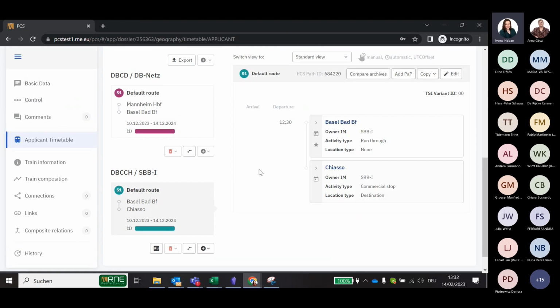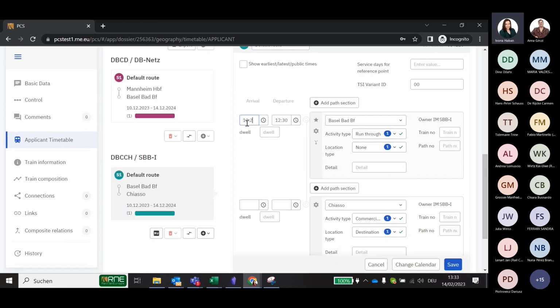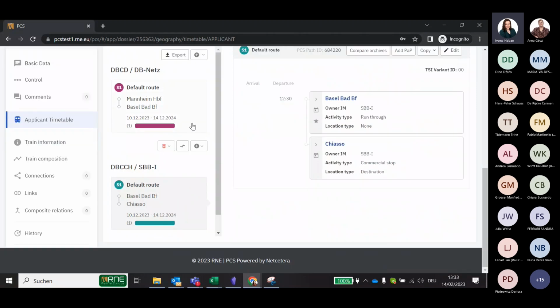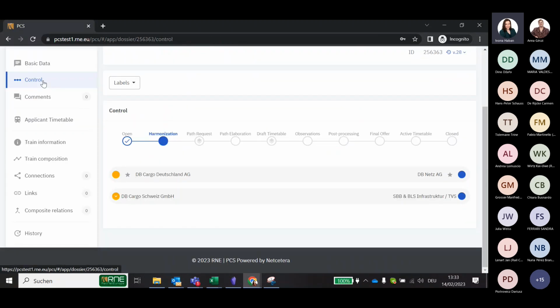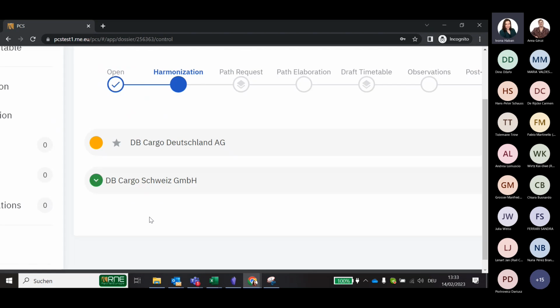In the second territory, I removed the arrival of 12:20 completely from the first location of this territory. So I left it empty and I saved it. Now no changes are made, of course, but with this save, there is no longer a warning. And again, I can easily accept my part.